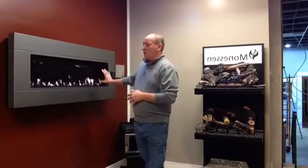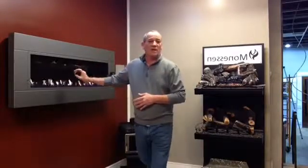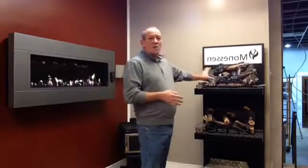The aesthetics of vent-free is a blue flame with a little bit of a yellow tip on it. Now, some of you have seen this before, because if you've ever cooked with gas, that's vent-free. So essentially what we've done is take the same technology that you're boiling your water with, we've put some logs around it, and now we can put it into your fireplace, and we put it in safely so that you are safe. So vent-free is exactly like your old cook stove.